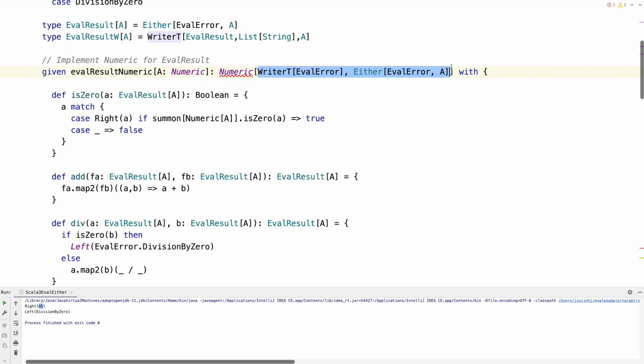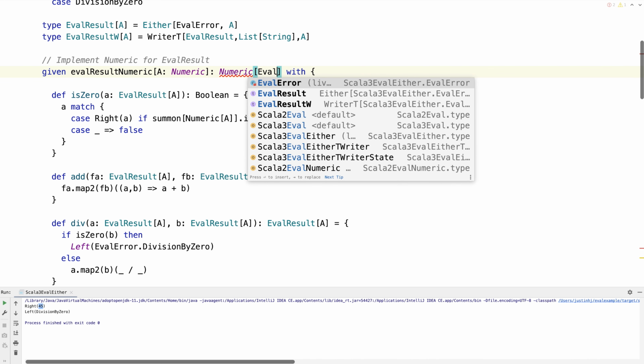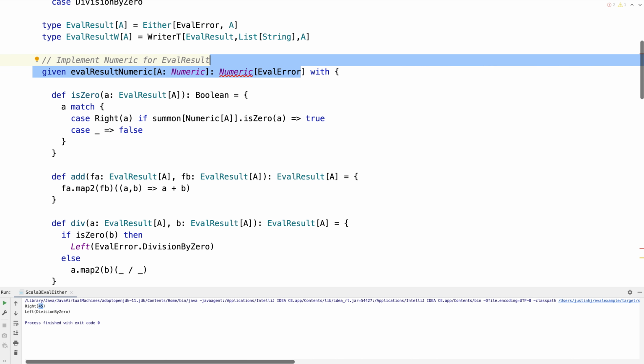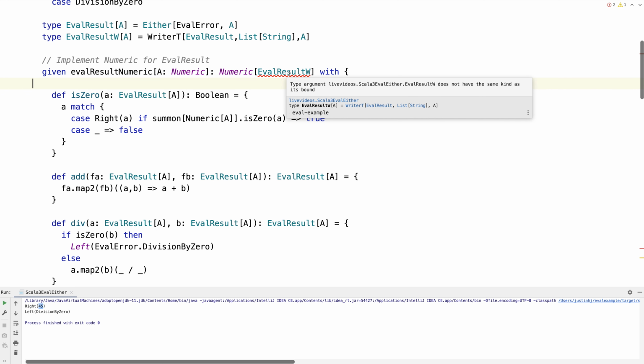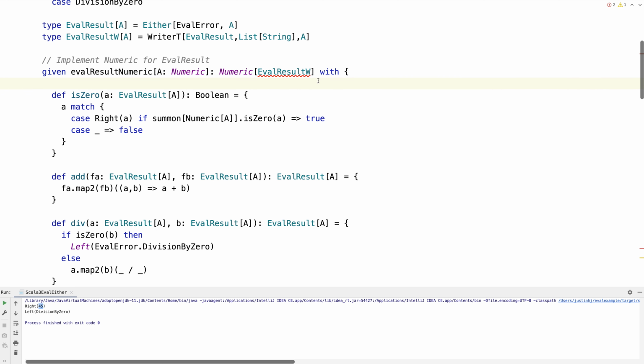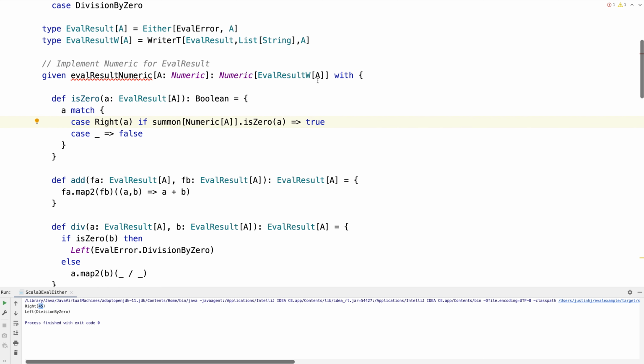Sorry, in fact this whole thing could be eval result W, like that. And let's see, it does not have the same kind as its bound. Okay, that's correct. So eval result W with an A.